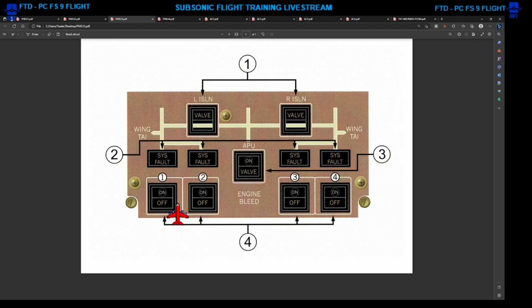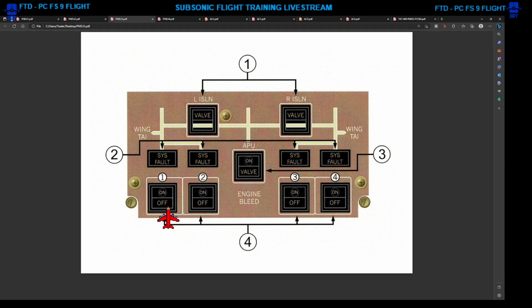Looking at the engine bleed air switches, you've got 4 of them. They're alternate action switches. They're normally left in the on position. If you were to turn the engine bleed air switch off, then the PRV, the HP, and the engine bleed valve would all close. When you have the switch on, that allows the engine bleed valve, the PRV, and the HP to open when they open due to system logic. So normally if there's pneumatic air present, then the engine bleed valve will open, and then the HP and PRV would be open as required by system logic.